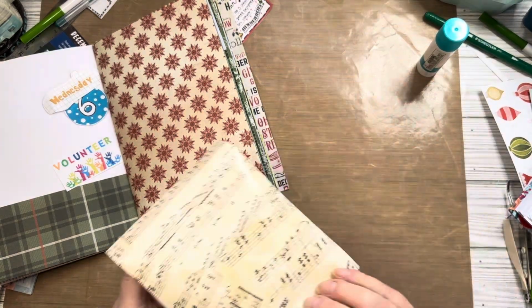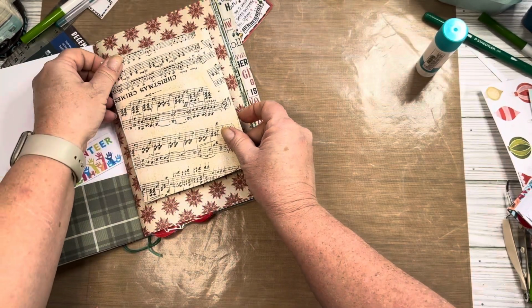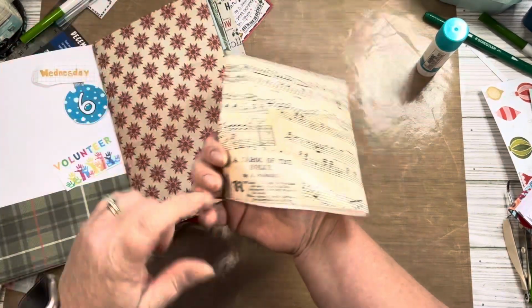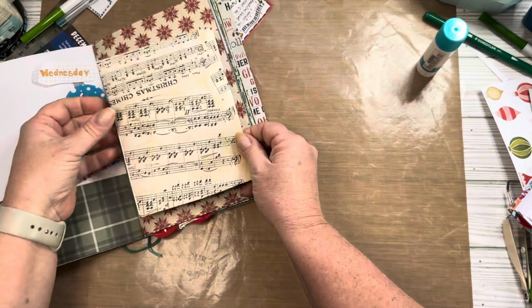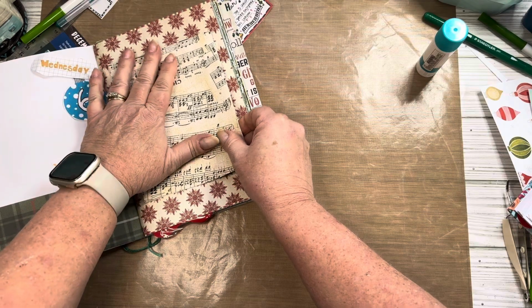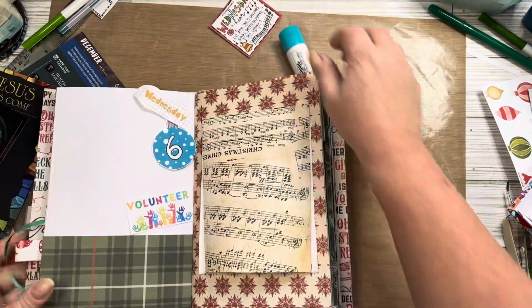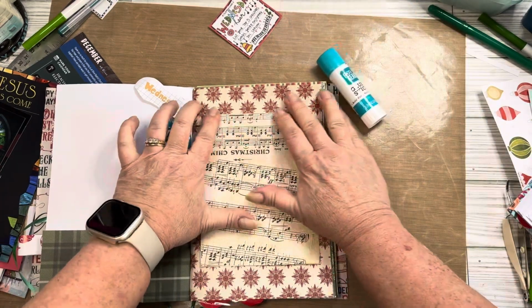I so put that on the wrong side. Oh well. I wanted the Carol of the Holly on here. Instead, I'm getting upside down Christmas chimes. But, oh well, that's what you get when you don't pay attention, right? Okay.